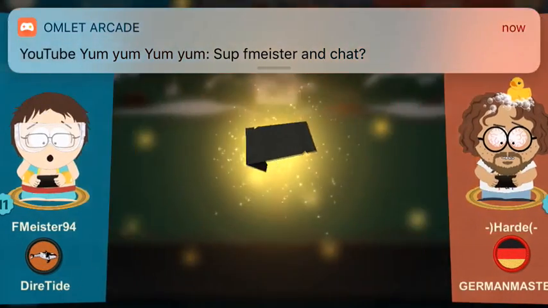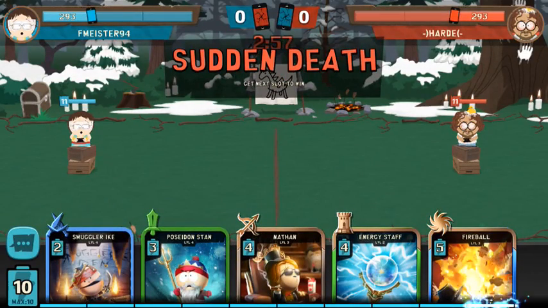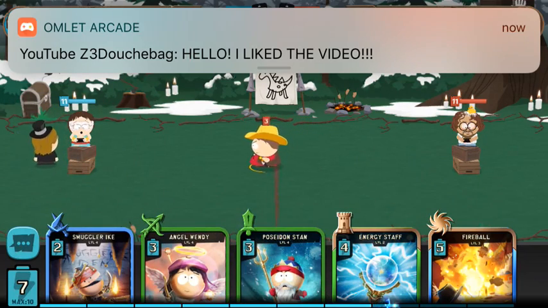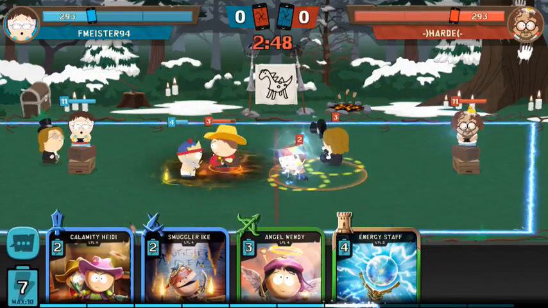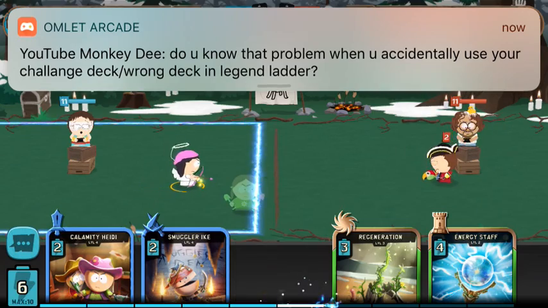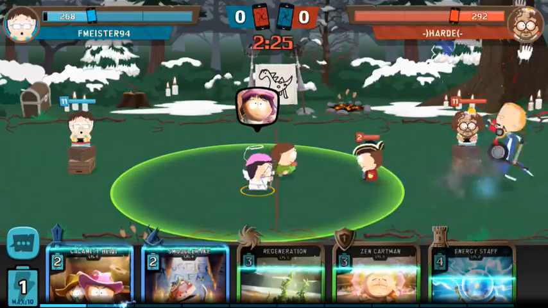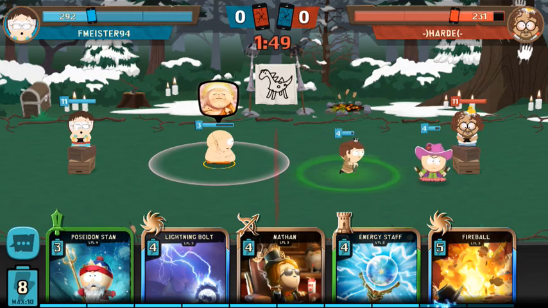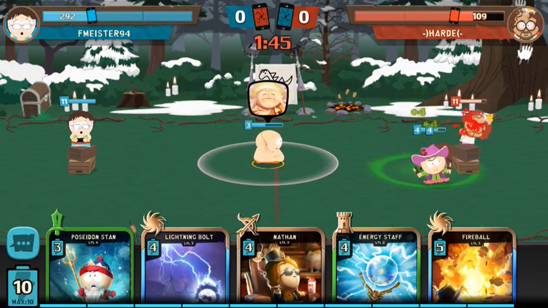Oh, hey Yum Yum, how are you? There's a new sheriff in town. I really hate Jimmy. Hate him. Oh, hey Z3. Nice to see ya. Take flight. Yeah, that's happened to me plenty of times, definitely. It's so annoying. What's he going to play though? Or is he going to play anything? Or is he just letting me have it?